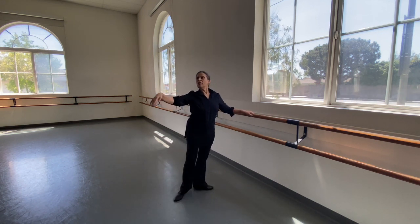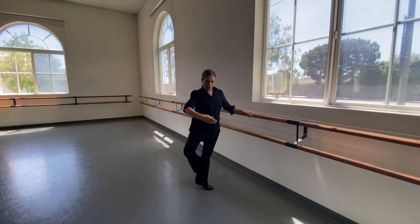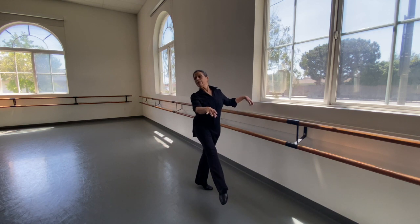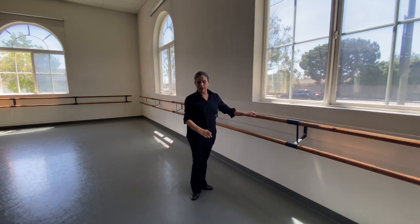First two, allongé. One, two, allongé. And click, back, side, front. Balance, balance, balance, balance. Keep your arms up here and balance, head to the side, and finish all the way.